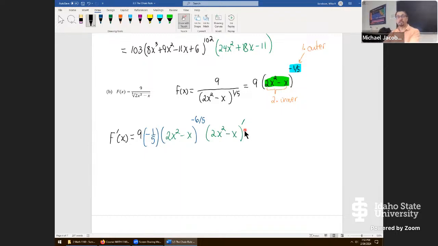And actually, we're pretty much done then, right? That's a nice fast derivative from chapter 1. So the whole result turns into, from here, negative 9/5. Then a little bit more copying, 2x squared minus x to the power negative 6/5. And for this one, just don't forget it still requires parentheses because we're going to pick up 2 terms. It'll turn into 4x minus 1. And we did it, folks.